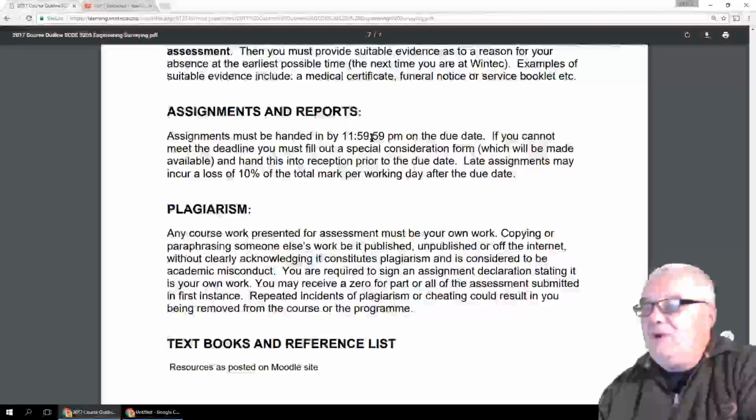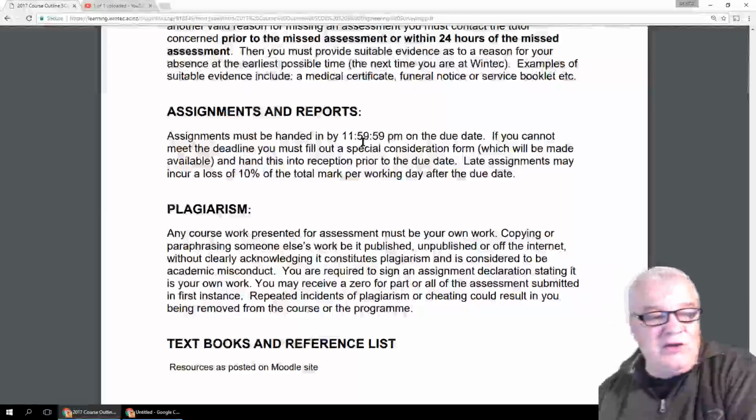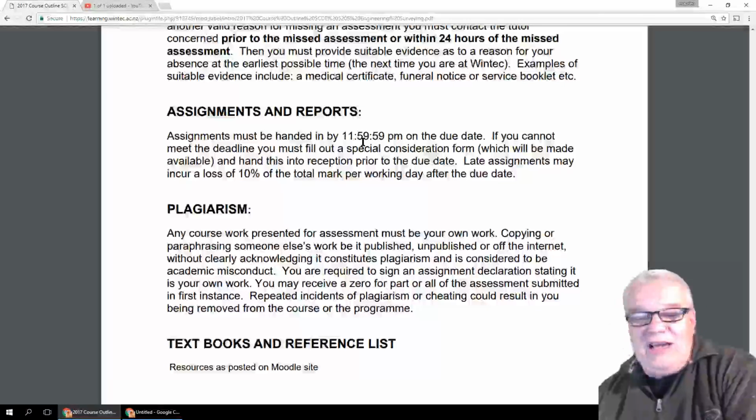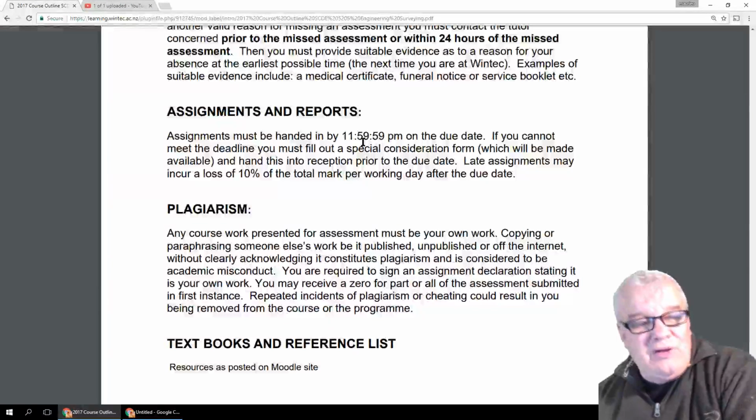Assignments and reports are to be handed in by 11:59, which is close to midnight on whatever day is there. If you cannot make the deadline, fill in a special consideration form. But if you are having some trouble, contact me and talk to me, and I'm sure that we can come up with a solution that suits both of us.